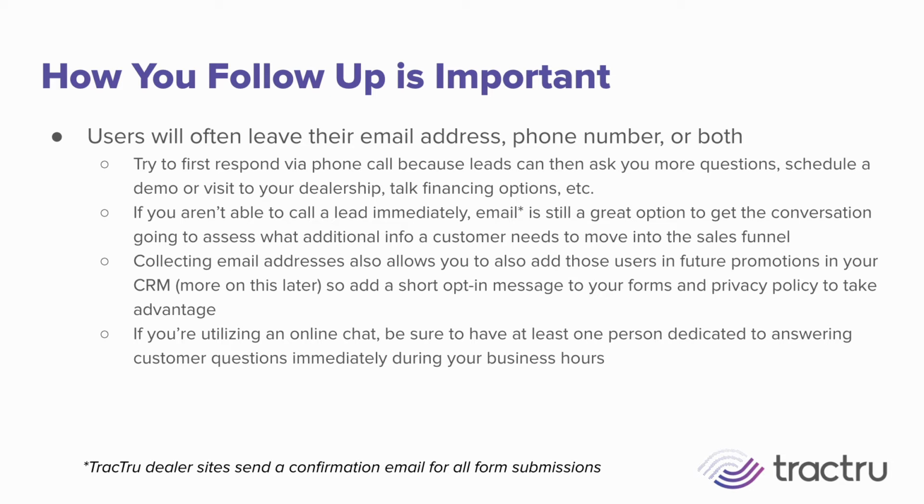And to do that, you want to make sure you add just a little short opt-in message on the bottom of your forms. This can be like a checkbox that says something to the effect of, "By checking this, I opt into future communications from this dealer." And then make sure that your privacy policy on your website is updated to show how you're collecting and what you're using the information you collect from people for.